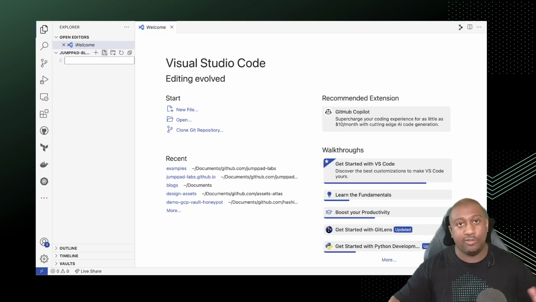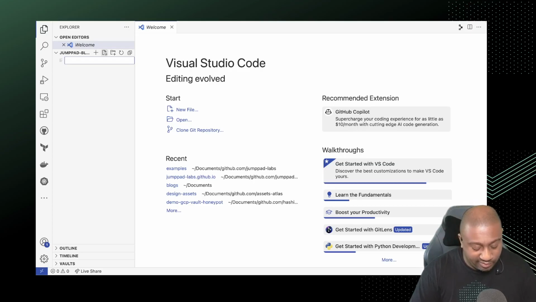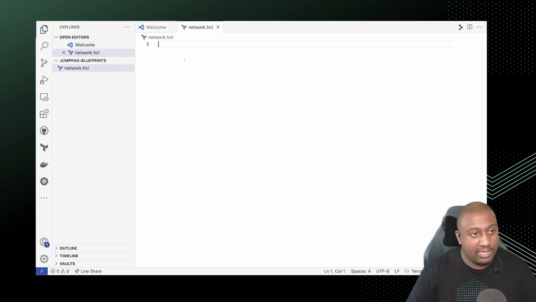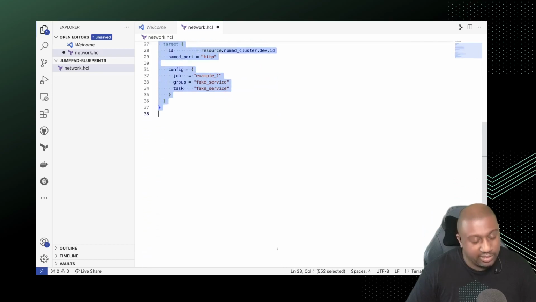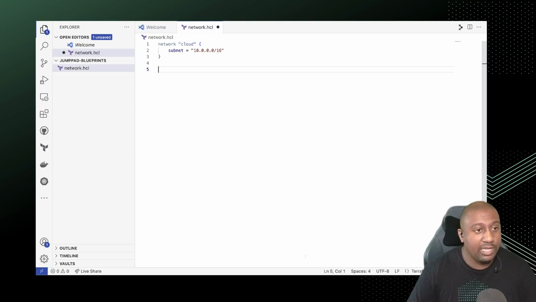This is all HCL. It looks just like Terraform, but the file must be in HCL format. So if we create a file called network.hcl, you can see it already comes up with the Terraform logo, and we'll save that. And I'll just paste this whole thing because I need that network thing, but actually we don't need any of this in this file because that's going in another file. So we'll delete that. And I hope this works because this looks very much like Shipyard's syntax.